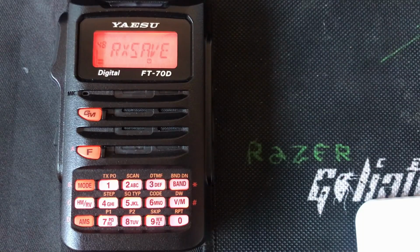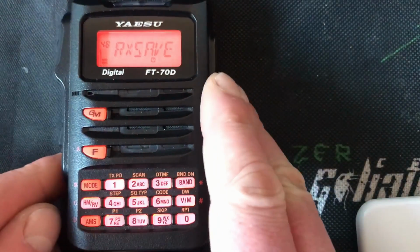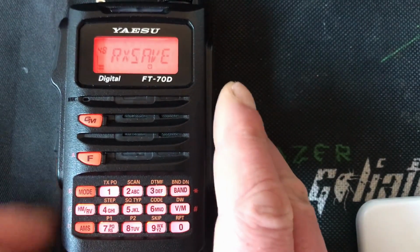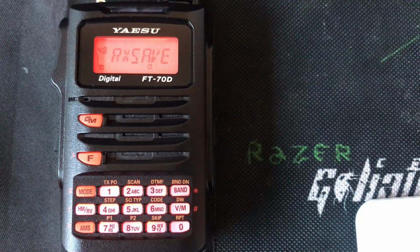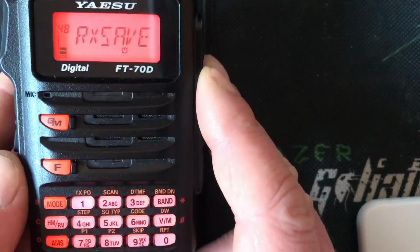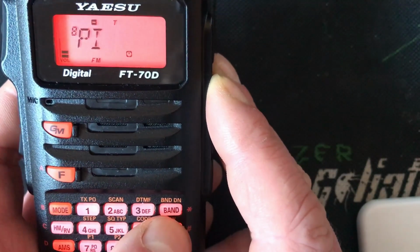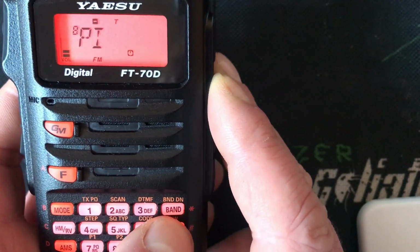Right, hi everyone, it's Chris 2E0UKH, and this is my in-depth programming guide to the YAESU FT70 and YAESU controls. Now, this radio is very easy to use, probably the easiest to program radio I've ever had, because it's an entry level, although it is packed with loads of features. So, basic controls of this radio, you've got VFO and memory there, that's a channel, PI, that's GB3 PI.